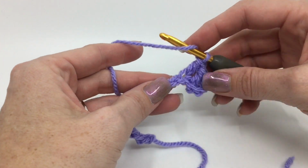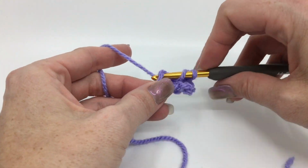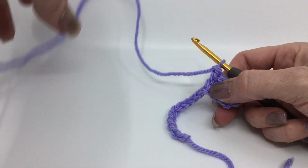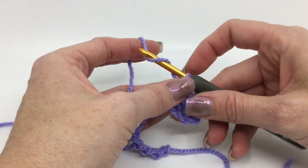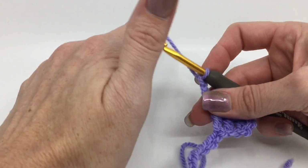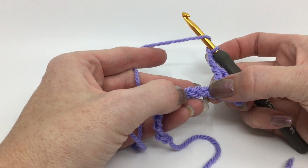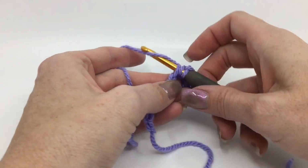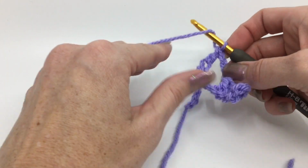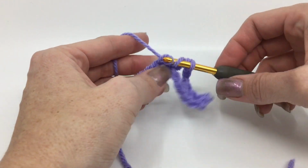And then we'll start with our repeat. And the repeat's very easy. We're going to chain 3 and skip 3 chains. And then we're going to do 3 double crochets again. So we go 1, 2, 3. And a DC in each of those next 3 chains.